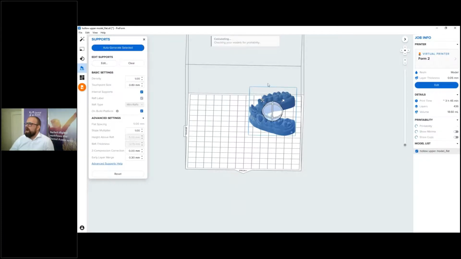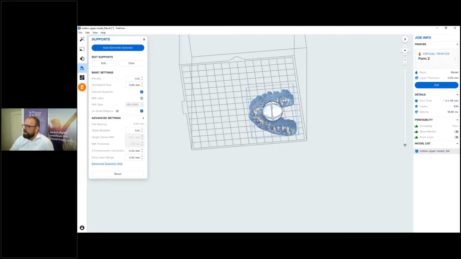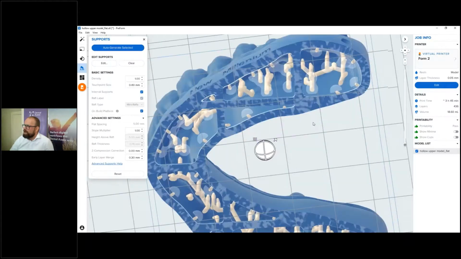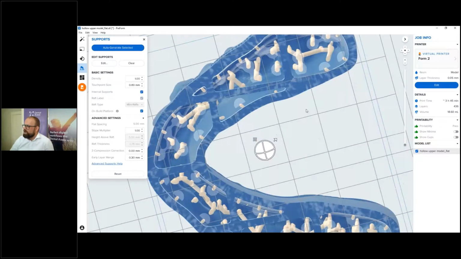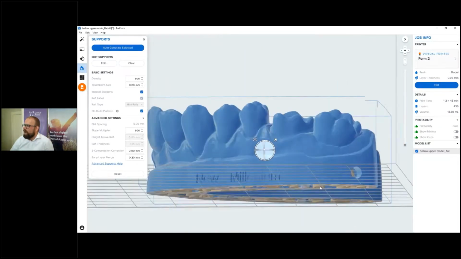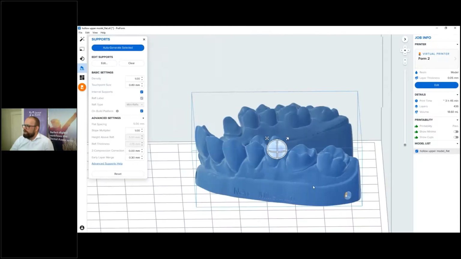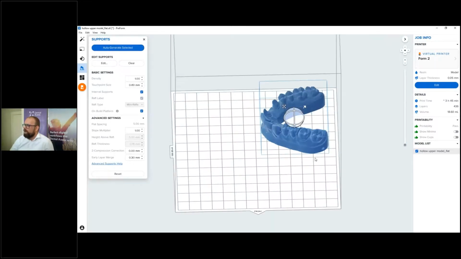So what it's going to do now, it's created the supports. It's going to check the model for printability. And if everything goes well, yes, it did. It says on the right side, printability, it passed. Show minimal, so everything is supported. It needs to be supported, and I don't have a negative vacuum. If I look on the bottom, I see there my supports. They just make sure everything is supported in the right way. So this one is directly flat on the build platform.